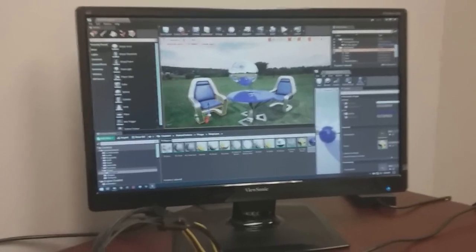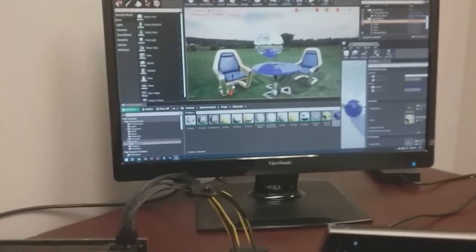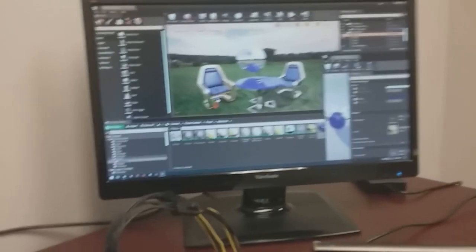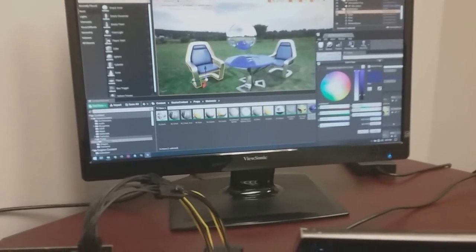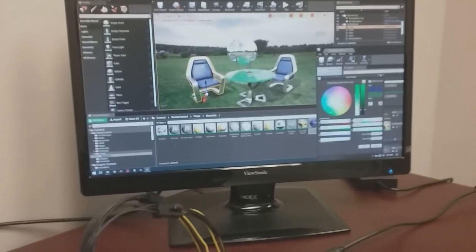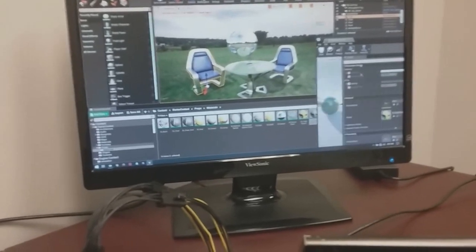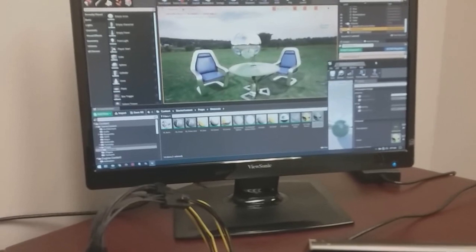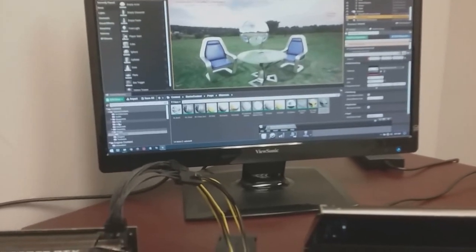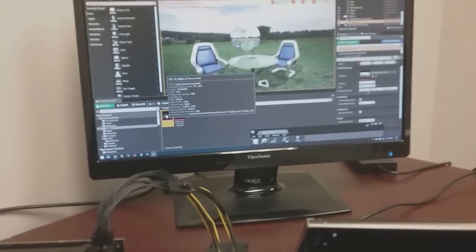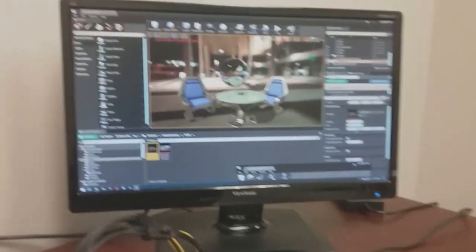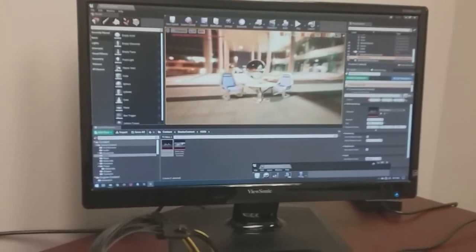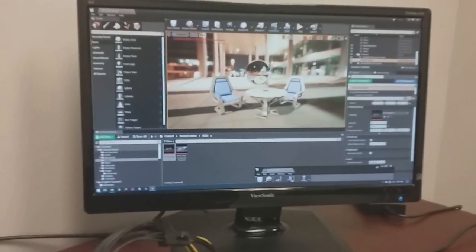So if you notice, if I move the chair, you can see that it's reflected off of the mirror ball. So if I change the color, for example, of the table, you can also see the change in the reflection. And I can change the backdrop. Let's see. I can change the HDRI, and you can see here immediately the background changes and it's reflected off of the mirror ball. So that's real-time ray tracing.